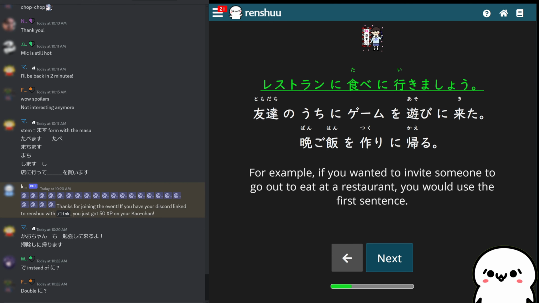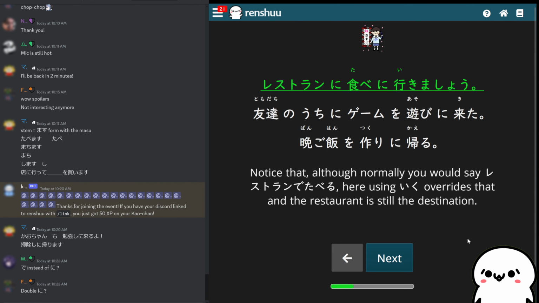When you have this formation, the second verb, the one that's written out fully, that's your main one. That's your primary verb. And so tabe, it's just kind of a snippet. The actual verb, the actual action that's taking place here is going. Because we're saying, let's go to eat. So the whole invitation thing where you're talking to your friends, we're not saying let's eat. We're saying let's go. Why are we going? We're going to eat. But going, this is your key action here.